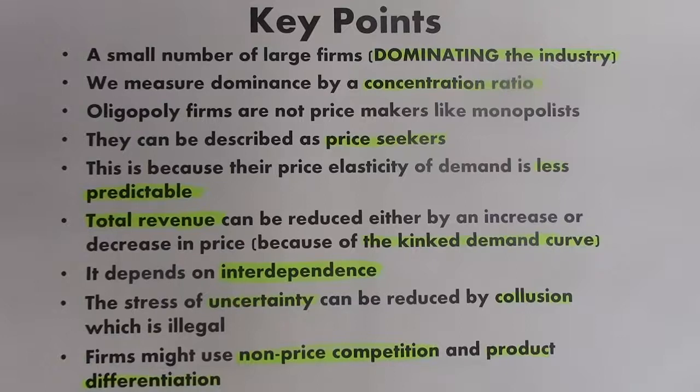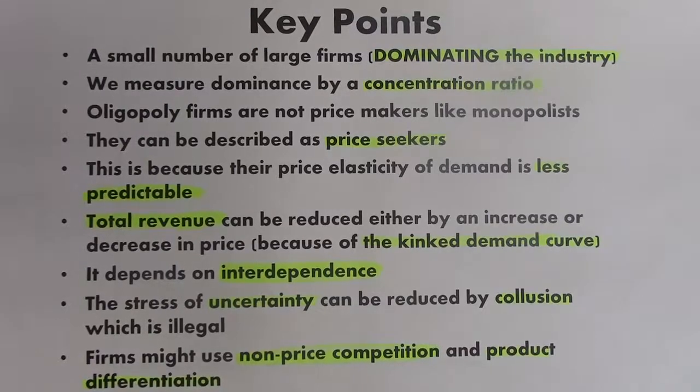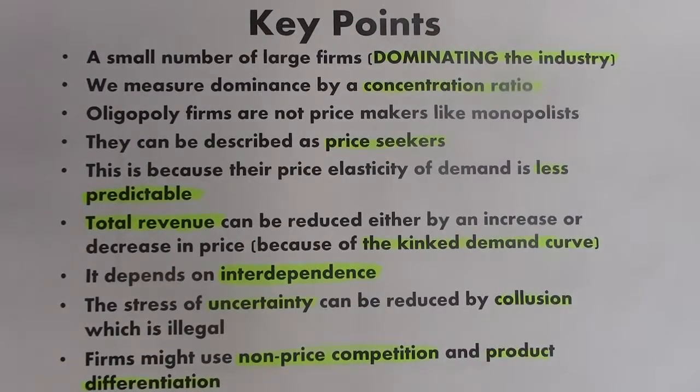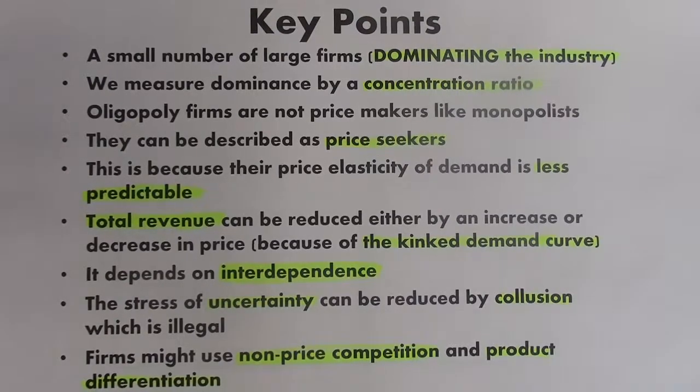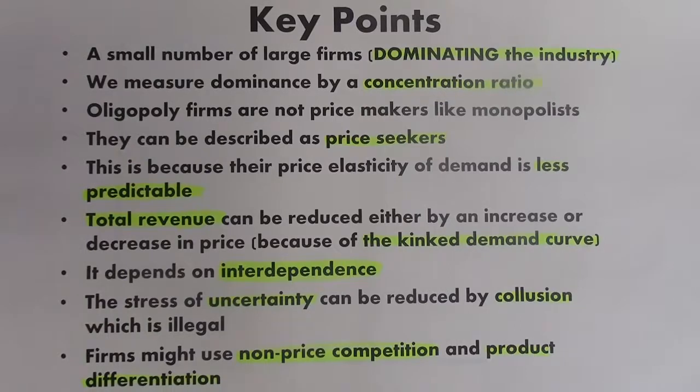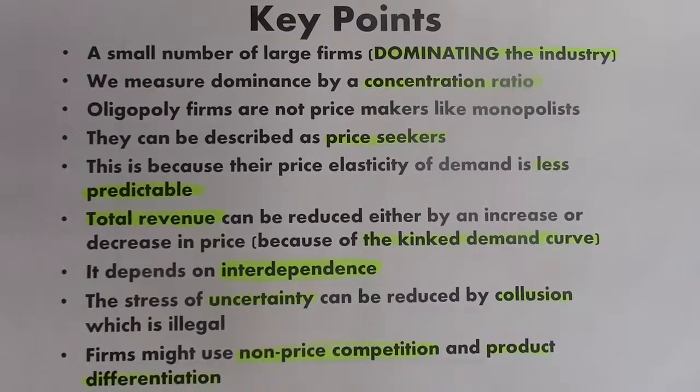How do they react? Why would firms collude? What is the reasoning behind colluding? Why, whenever one firm decreases their price, would other firms act in the same nature? Why would they follow suit? What would the reasons behind that be? Why would they brand? Why would there be non-price competition?